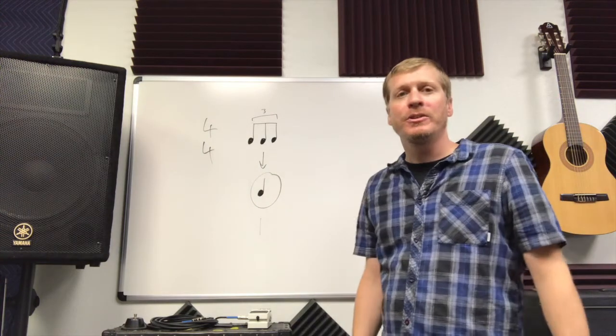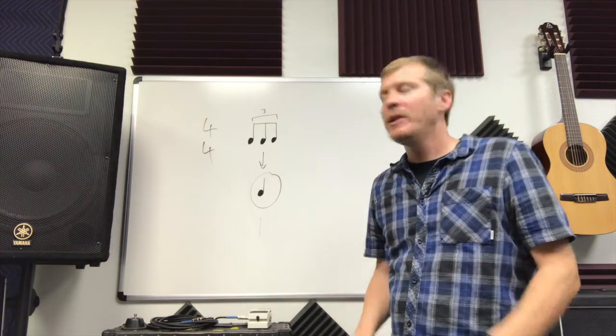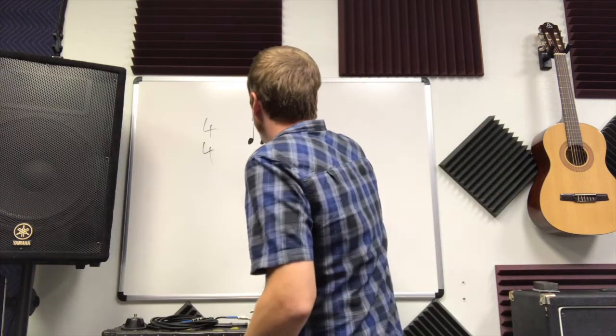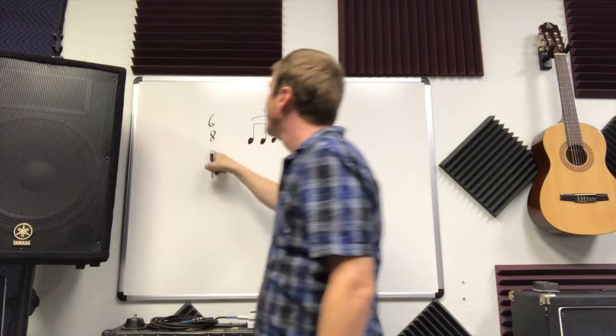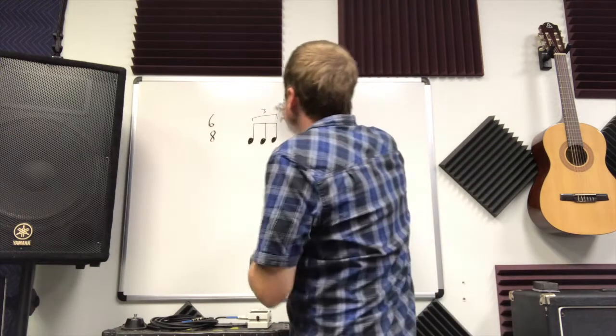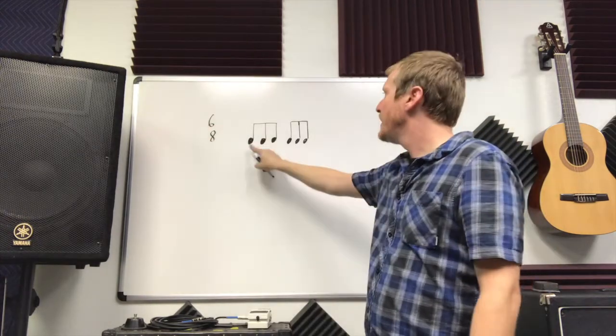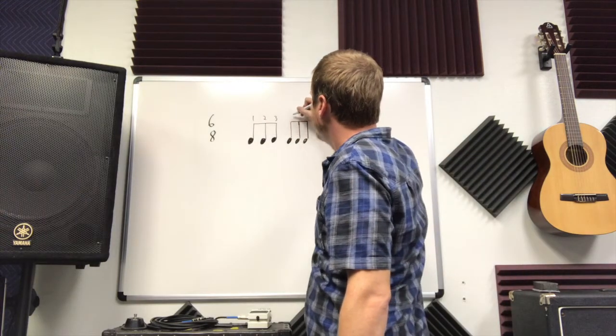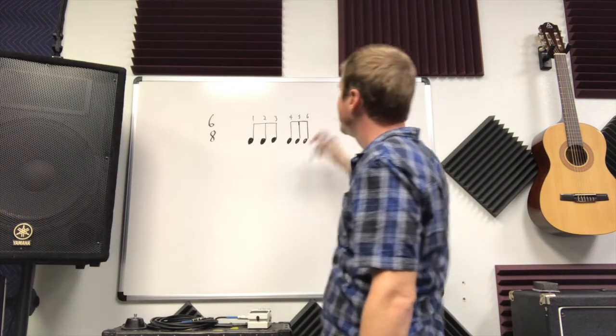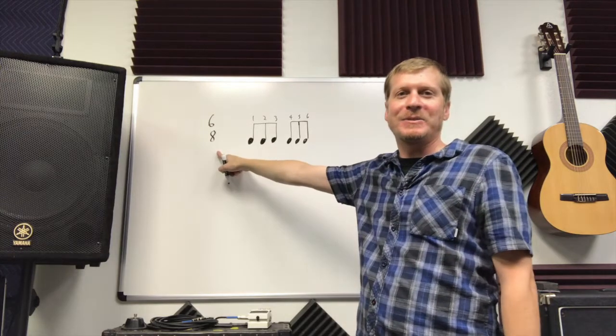Now one other thing, just so you know, we're going to talk about time signatures later, but basically, if I were to change the time signature to 6/8, we don't need this. Because 6/8 would just be 2 of these. So you'd have 1, 2, 3, 4, 5, 6. 6 eighth notes is what that means.